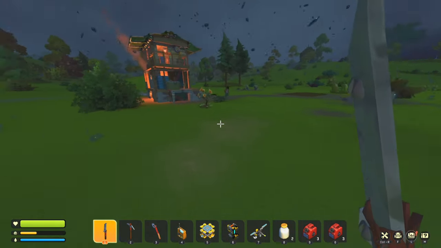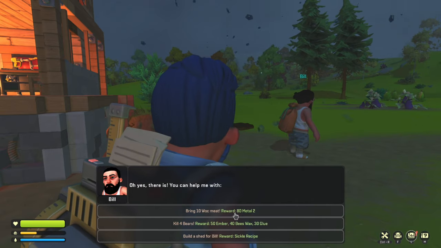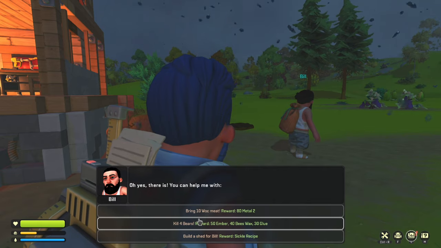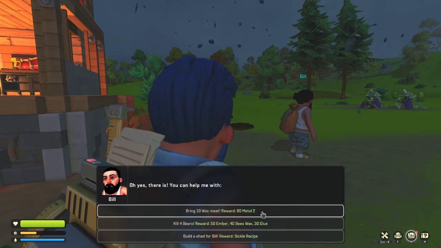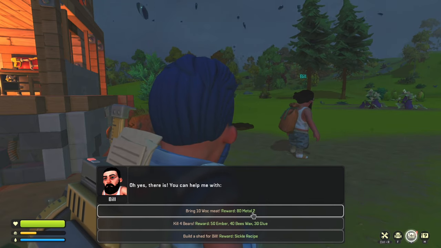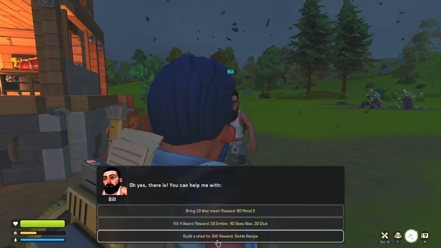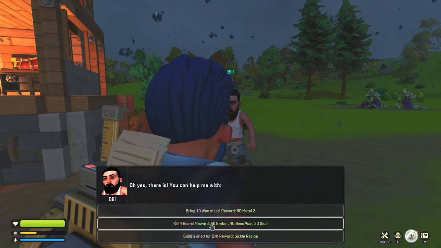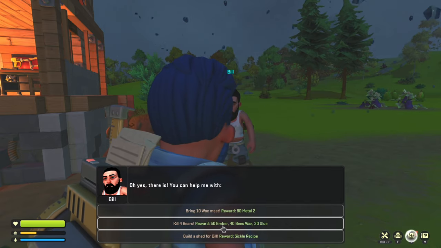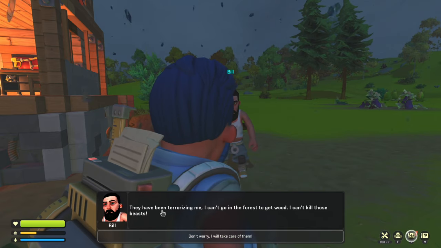Okay, let me go ask him one more time. Okay, is there something I can do for you? Oh, yes, there is. Can you help me with this? Brain 10, walk me overboard 10, metal 2. Oh, that's a good deal. Build a shed for Bill. I'll do that one day. Kill 4 bears, reward 4 and 50 ember, 40 beeswax and 30 glue. That's a good one. I'll take it.